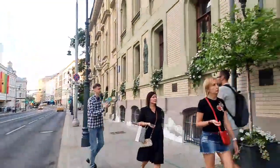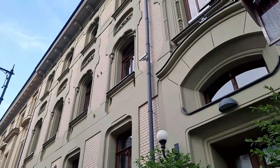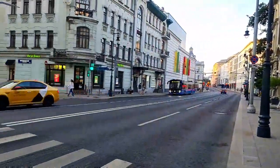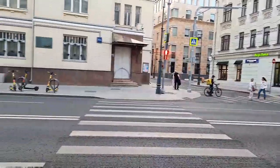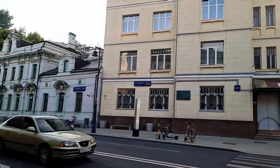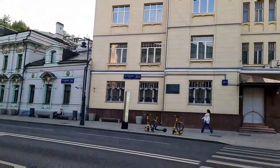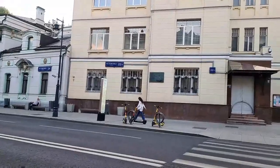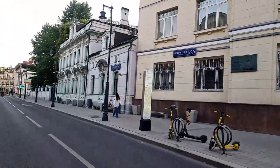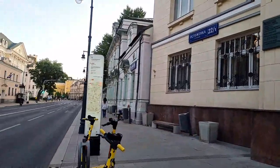Meanwhile, we can just take a brief look at another Kekushev mansion. This one also belonged to Kekushev, and actually to his wife, Anna Ivanovna. It might be really confusing for Russian speakers to look for this building, because it's not actually known as Kekushev, it's known also as Kekusheva. So often female surnames or last names in Russian end with A, so that's the difference. Therefore, sometimes it's Kekushev, sometimes it's Kekusheva. Nevertheless, it's the same building. And the next one is also named after his wife.